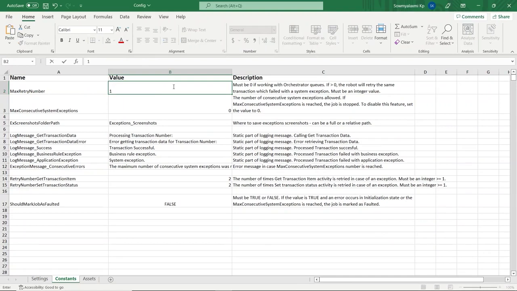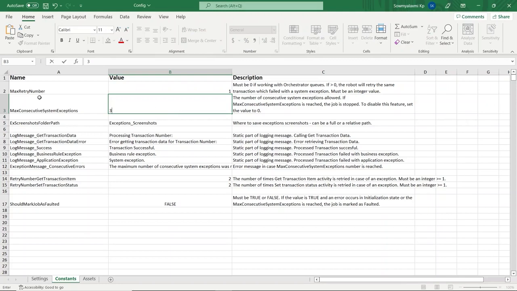Therefore, when a transaction fails due to a system exception, it'll be retried once by the logic set in the REFramework template. Do you remember the business requirement about the maximum number of consecutive system exceptions allowed? Great! In accordance with the process requirement, we must not allow more than 3 consecutive system exceptions. So, we'll set this value to 3.